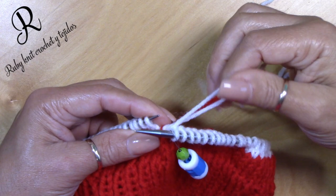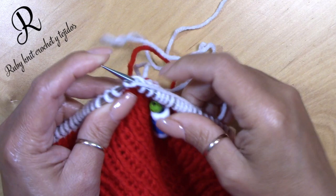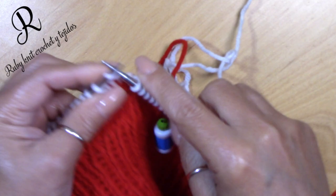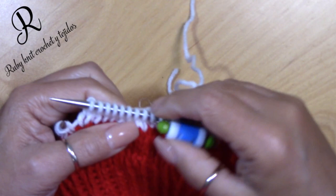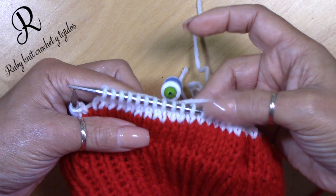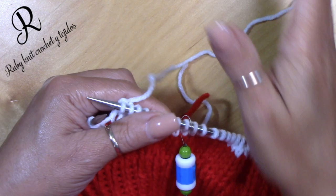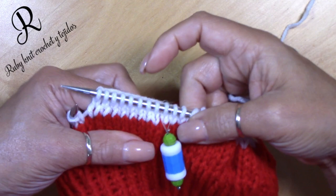I finished that round and I'm going to continue for the next two rounds with the white. You don't have to do anything, you just knit the next two exactly the same as you did. So I will meet you here when it's time to change to the green to show you one more time. And you see, it starts to look more even. So if you're doing this with a straight needle, you don't have to worry about this. You just change color, do four stripe. And the only thing is that you're going to have a seam when you sew the two ends together. And this way, you are working seamless.